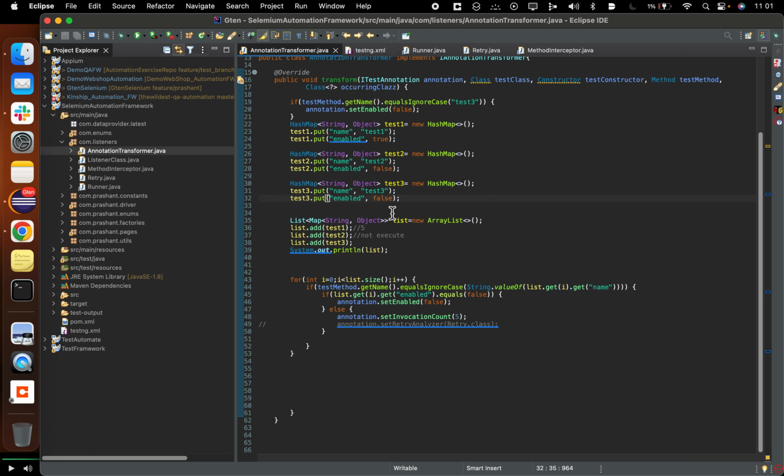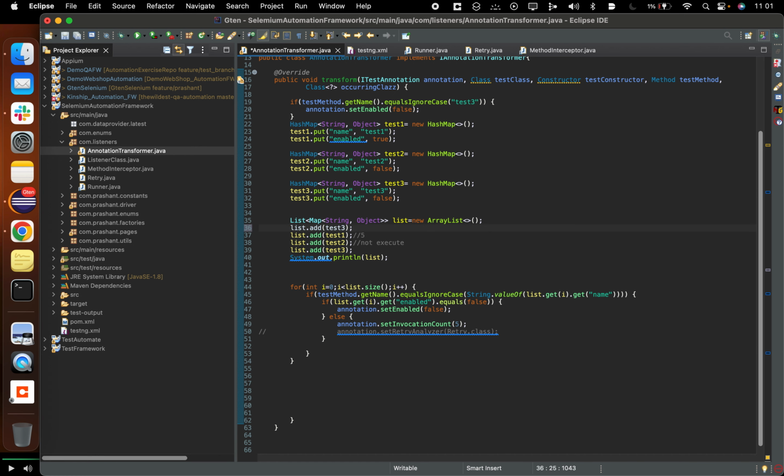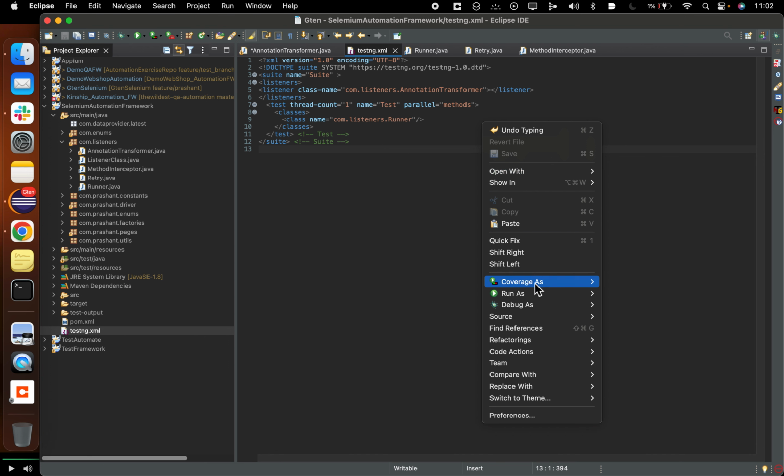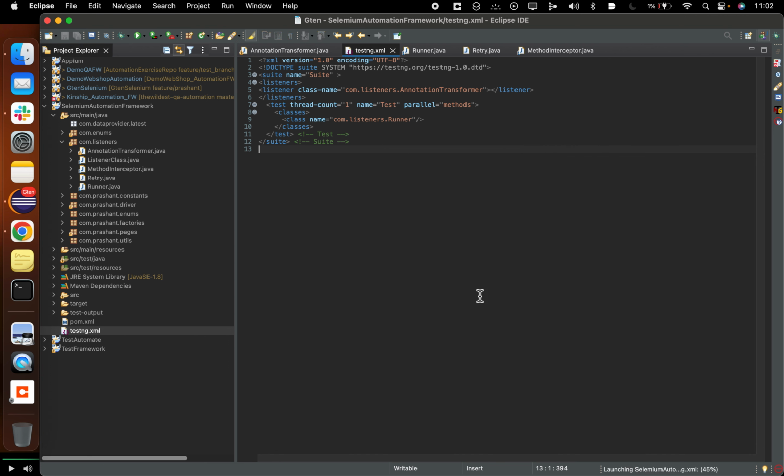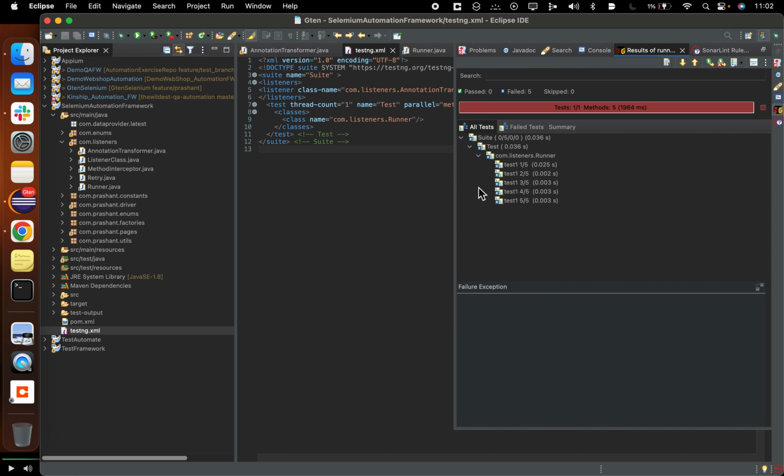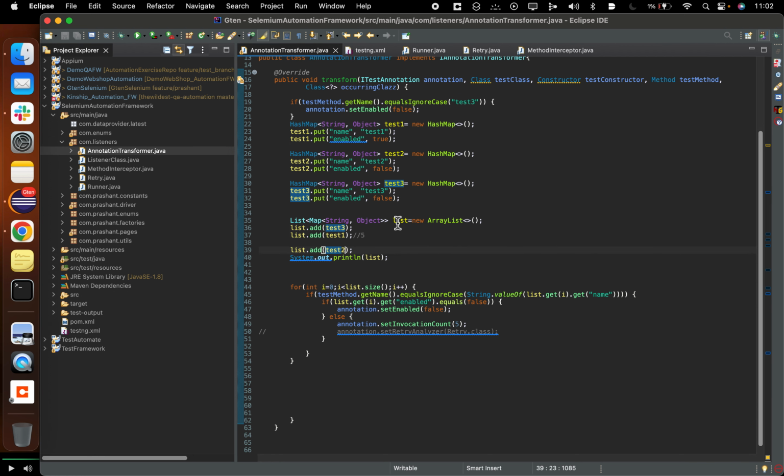And there's one more observation that I have: if I put these up and down, the execution changes. That is kind of weird. Okay, now let me run it. Test 1 ran 5 times. So this is very weird.